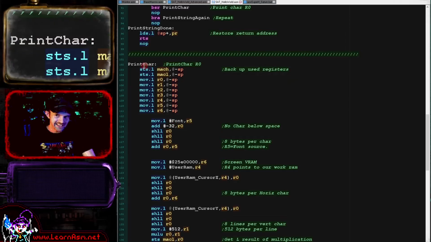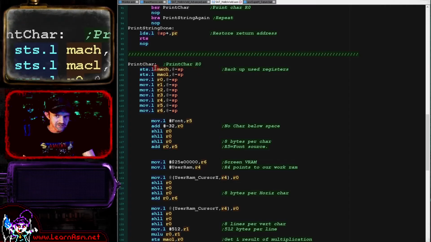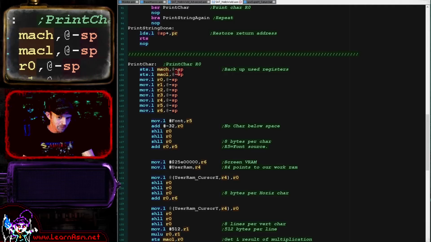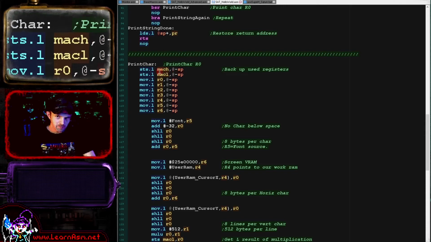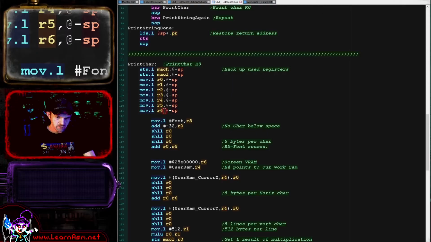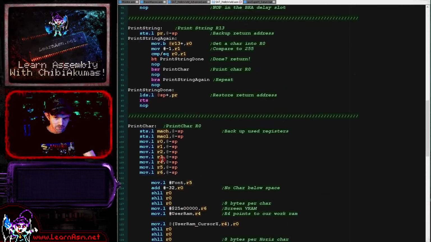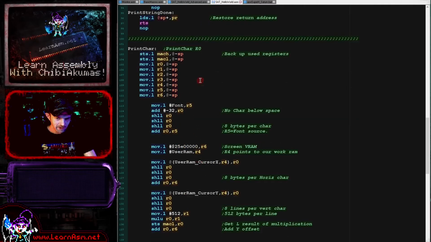So this is really, once I've got a character to the screen, I'm usually fine with everything because you've got all the control you need and all of the output you need to work out what's going on. Now, the print char routine, because I use it to build up everything else, I back up every single register that it changes. So we're backing up the multiplication registers and R0 to R6 here. Now, this doesn't call any subroutines, so we don't need to back up the return like we did here. So it's self-contained, but we do need to back up those ones.